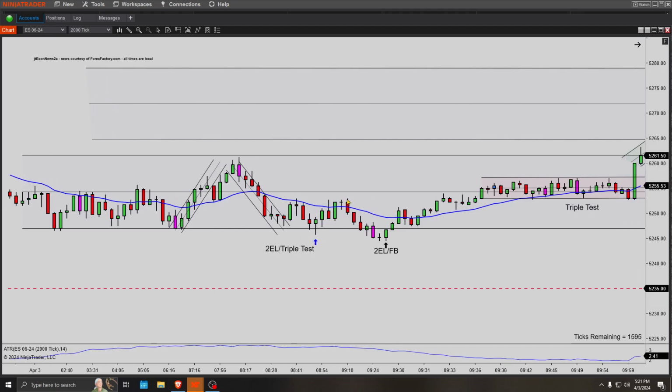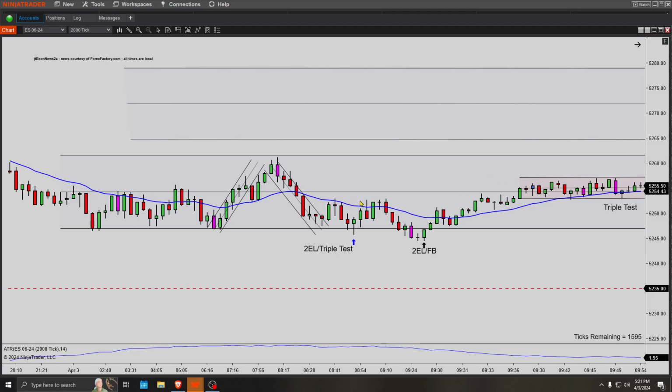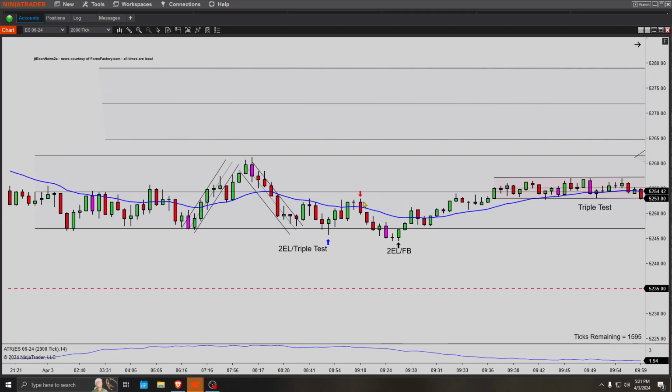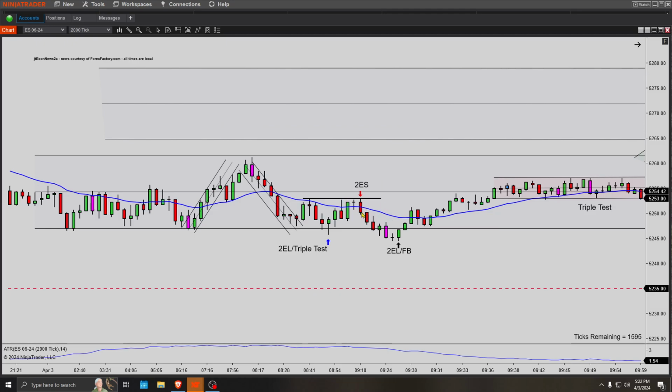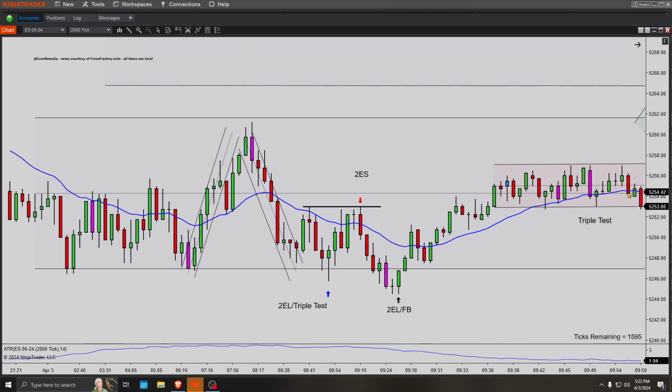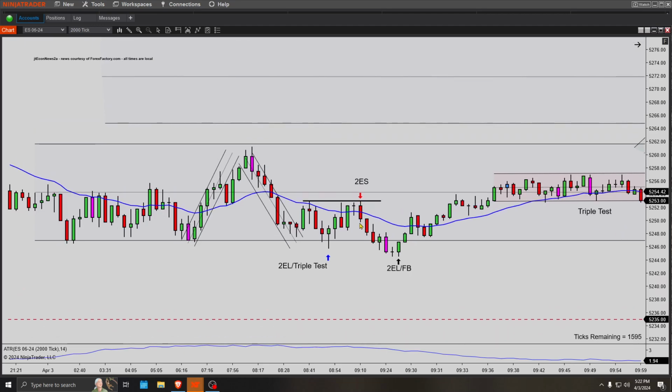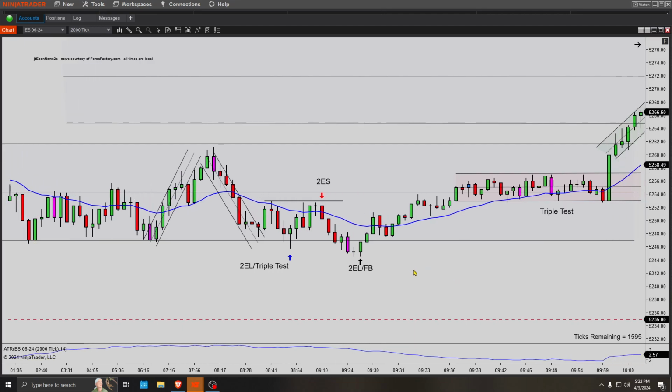So after that, you get a matching double top here. You get a 1, 2, and 3. And then you also get a second entry short. So after you made a 1, 2, 3, this is kind of what a more clean triple test looks like. Mark that. Then you also get, counting from our most recent low, first entry, pulls back. This bar goes up 1 tick higher, and it's an outside bar, and then it closes on its low. And then 1 tick below that, you can go with it, and that would be your second entry short.